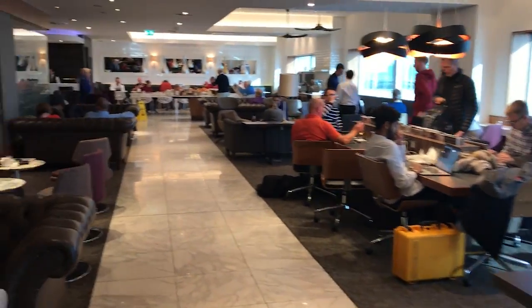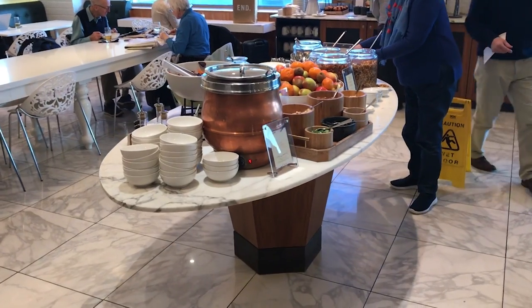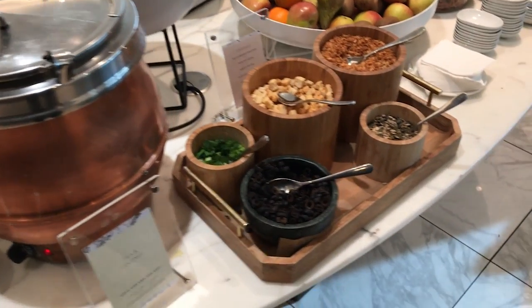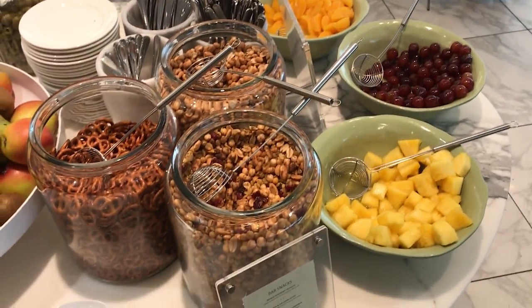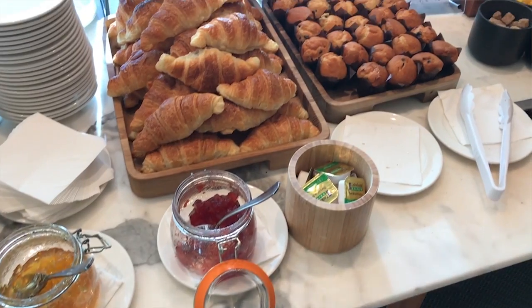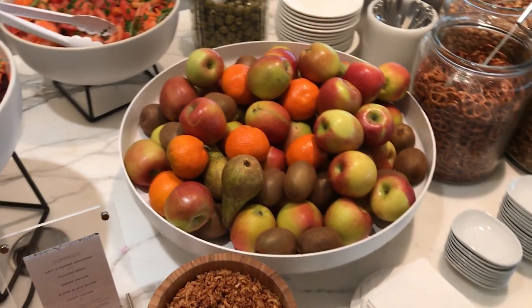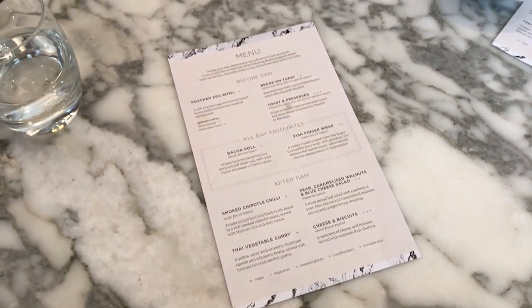So we've just arrived at the Heathrow No1 Lounge here at Terminal 3. It cost us £34 to get in. The buffet when you walk in is all cold selection, but pretty good quality. Big pastries, you've got croissants, pain au chocolat, and also a nice selection of fresh fruit and yoghurt. Then you've got a really delicious soup. I ordered on the menu, really nice restaurant quality food.